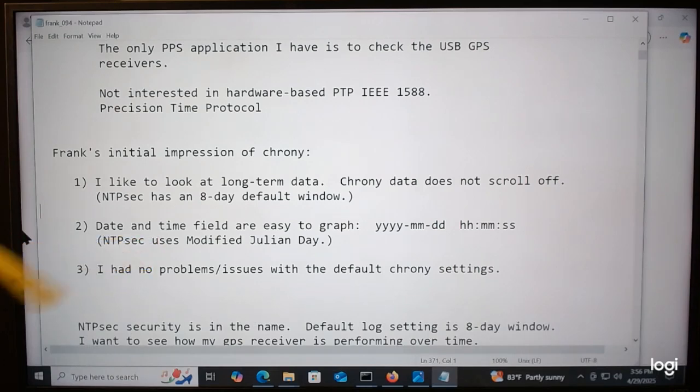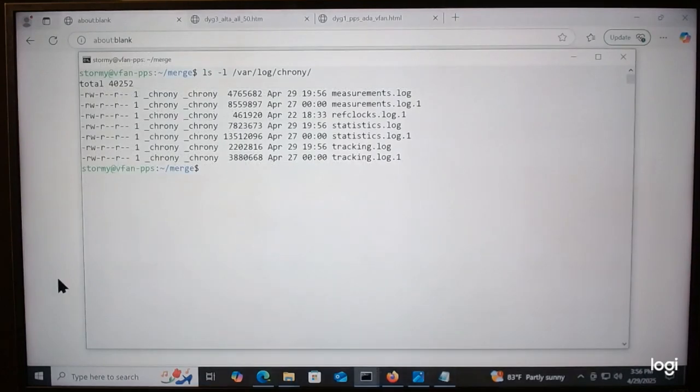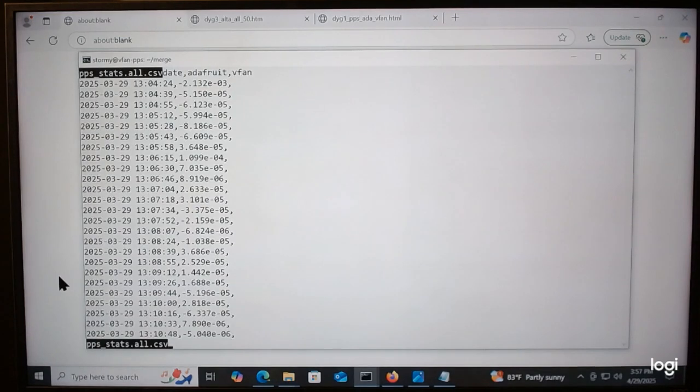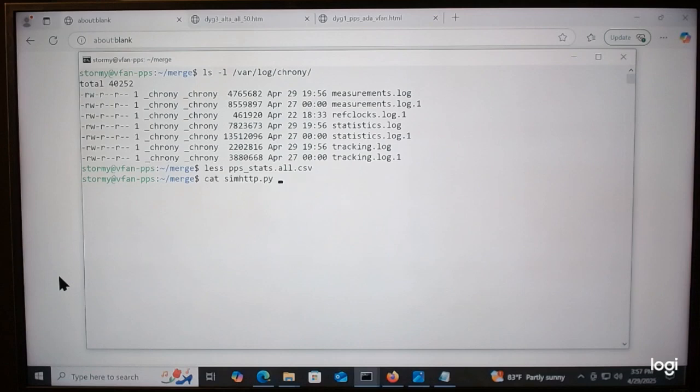The time and date field are easy to graph. The date is the year, month, day, and the hours, minutes, and seconds, so it's easier to graph. Let's see. I think I've got another.